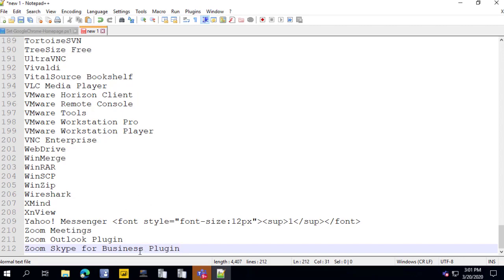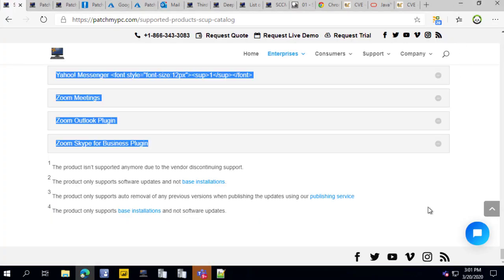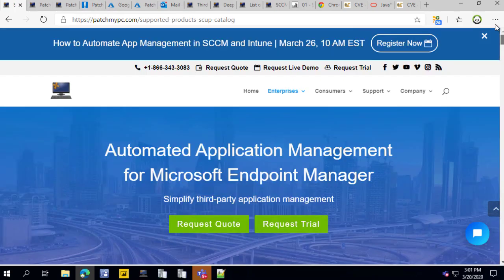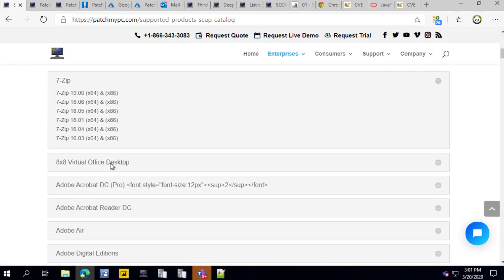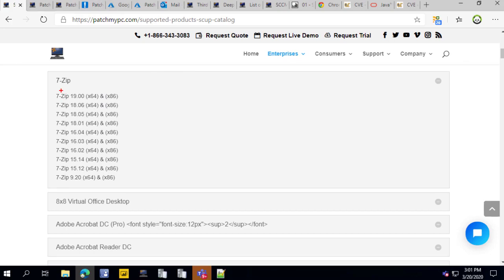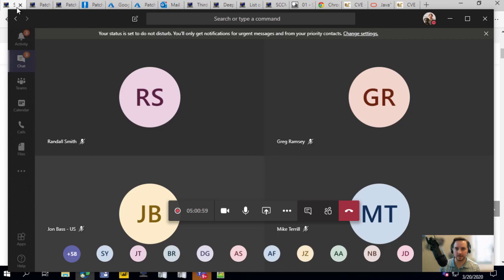Now, the way that we have our products is one product might contain different installations. For example, if we go over to 7-Zip, we've got a 32 and 64-bit. Actually, let me stop my screen share for a second. I'm not sure if there's anything on the screen that might come up, like some code on the back end. Let me jump over to one of our other labs and close a few things here.